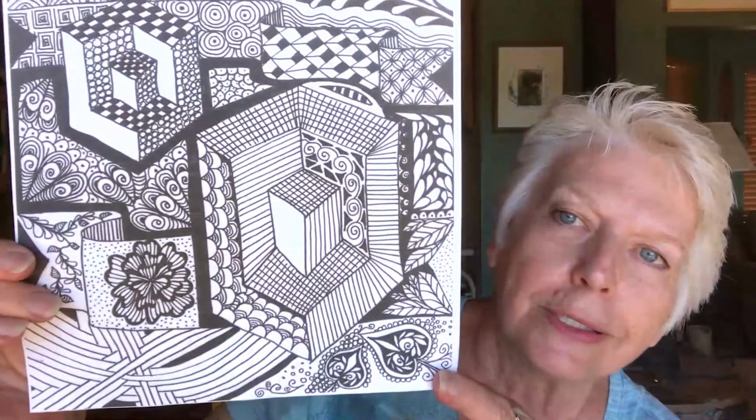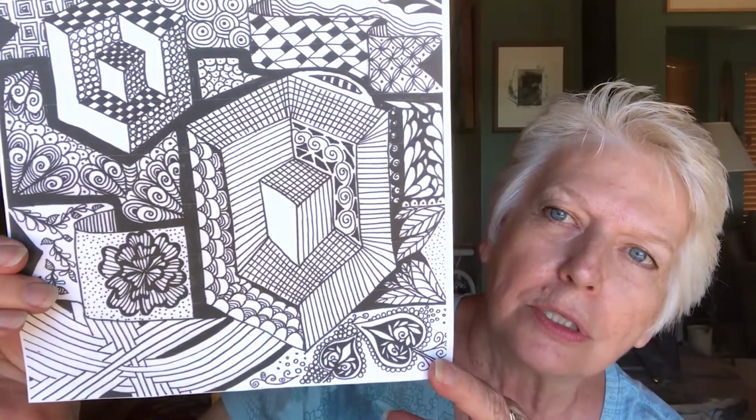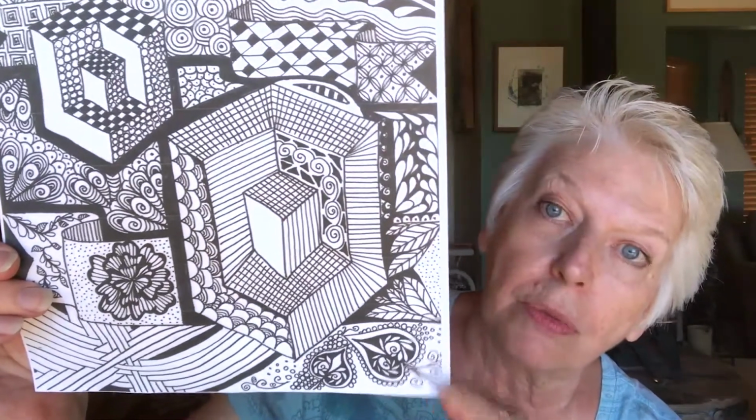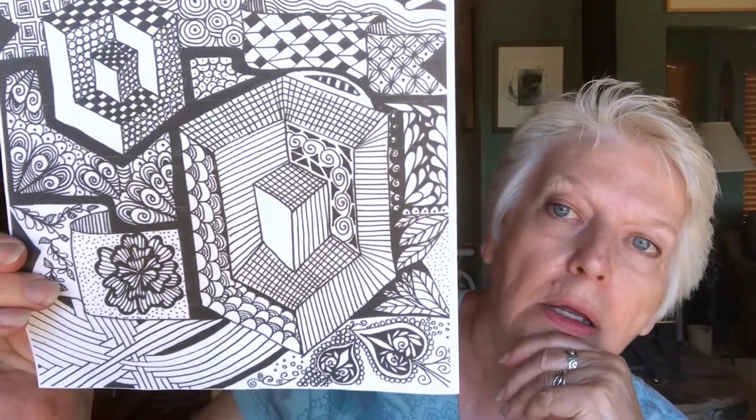This one I was experimenting with different patterns and things, so I used a bigger sheet of paper. Usually it's done on a 3.5 by 3.5 cardstock. So these are just a couple of samples. How about we get started?